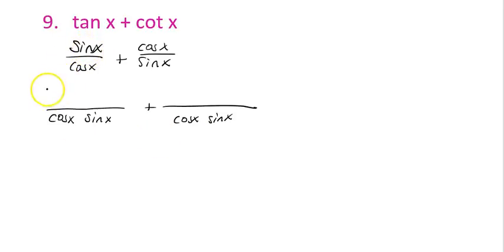When you do that, you keep the old stuff from the top, but you look at the bottom and see what's new. So from the bottom of this one to the bottom of this one, I have a new sine, so I need to multiply by sine on top. From the bottom of the second one to its new common denominator, I added a cosine in, so I need to multiply by that cosine on top. So it's the same process. Then I write them over one common denominator.